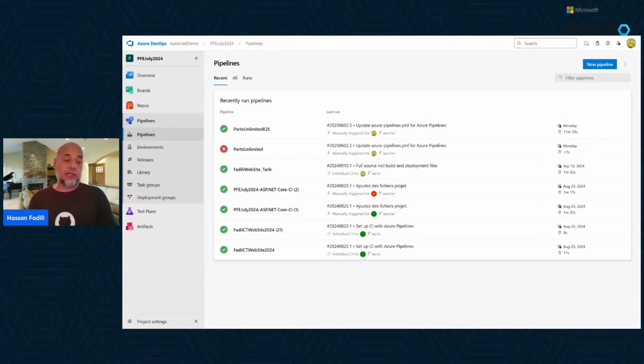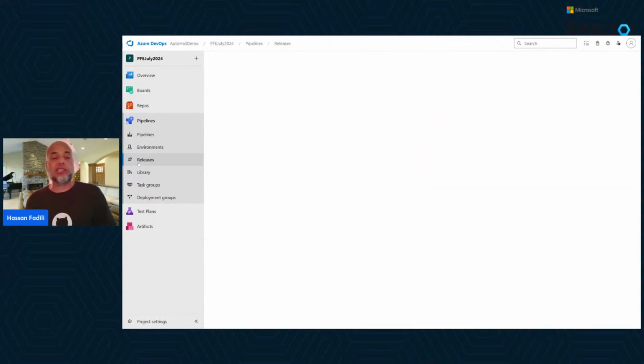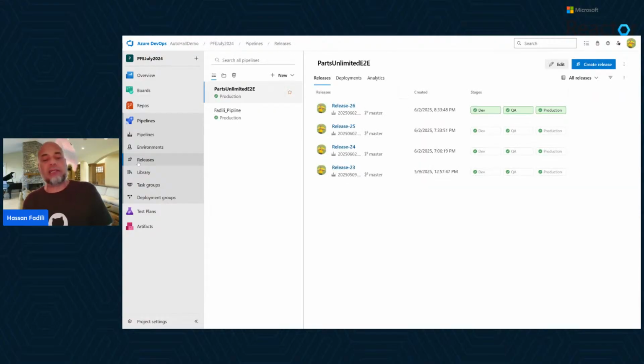Then we have another part, which is the testing part. But once again, on the pipeline part, we have the pipelines for the CI, which is the build, as you are seeing right now. And we also have the release part, which is the deployment part, which contains stages and environments, for instance, which must be configured and then contain the tasks which must be executed as jobs on the agents. This is the functionality of Azure DevOps nowadays.